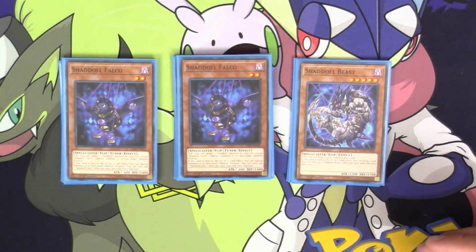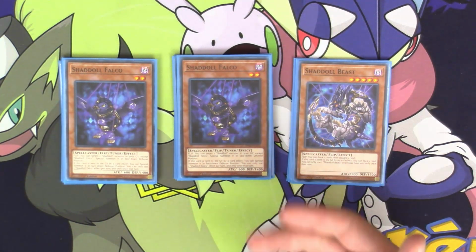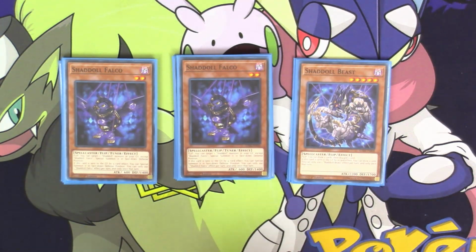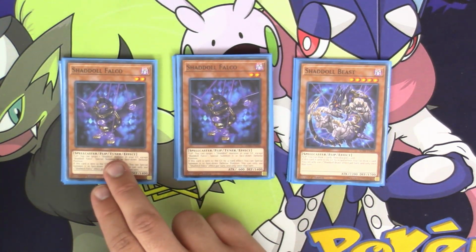And we have 2 copies here of Shaddoll Falco. If this card is sent to the graveyard by effect, you can special summon this card in face down defense position. It's basically recycling itself to use as fusion materials or anything you need. And its flip effect is that you can target any Shaddoll monster in your graveyard except itself and special summon it in face down position. So, really, really good. It's essentially another monster reborn for the deck. It is a tuner, but in this version, you don't really take advantage of that. Though there are some deck variants out there that do take advantage of the fact that he's a tuner.